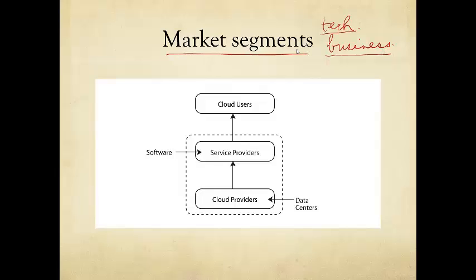If you look at the market segment here, and to clarify our terminology a little bit, we can, broadly speaking, classify three parties in this ecosystem. There are the cloud providers, which actually build, manage, operate data centers. So they provide the hardware, including the building itself. And then there are service providers, which run software on top of these data centers. These software providers could be, for example, Apple, running iCloud. In that case, the service provider is actually also the cloud provider. It's the same company. But they could also be separate companies.